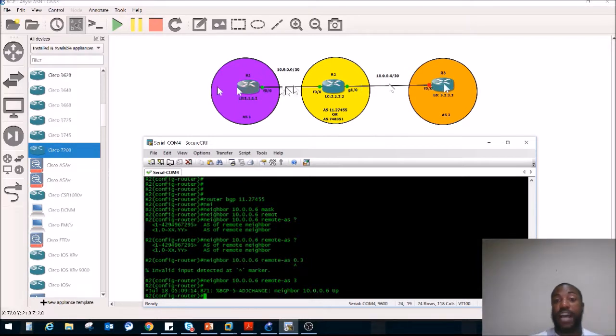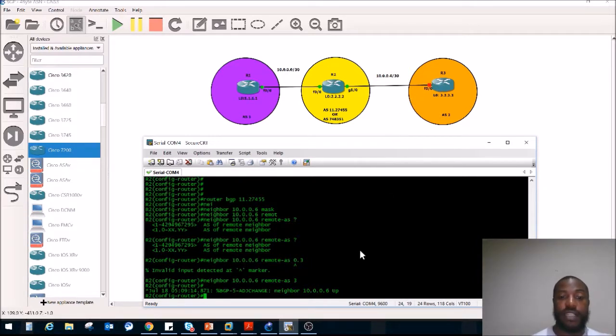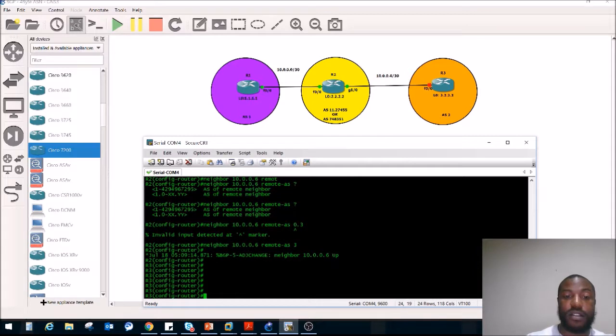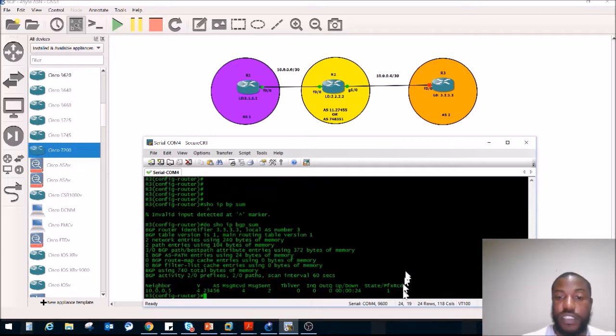So now these two are neighbors, router 2 and router 3. Let's go back into the clunky one, router 3, and take a look at what he sees now. Do show ip bgp sum. The neighbor's been up for 24 seconds, and notice the local AS is 3. He says that this router is in AS 23456, when we know, in fact, he's actually in 748351.